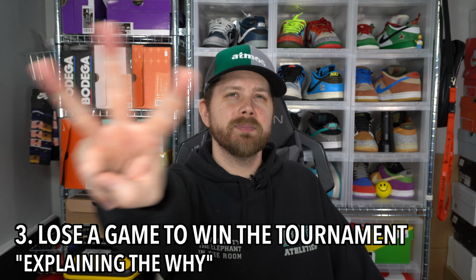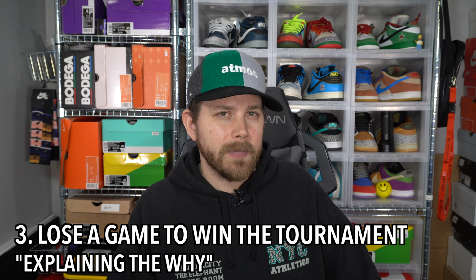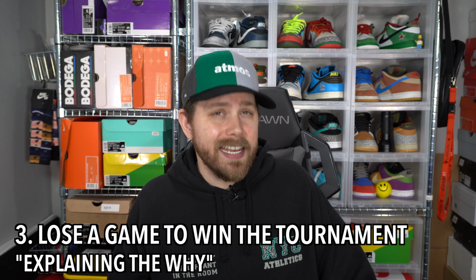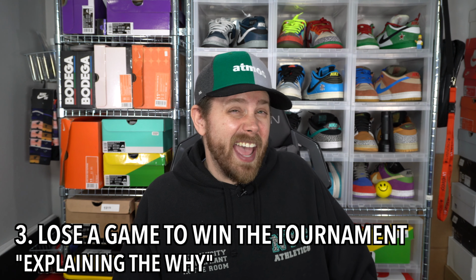Oh yeah, that was actually the biggest margin of any shoe in this box. Which brings me to reason number 3. Sometimes you gotta lose the game to win the tournament. Huh? Sometimes taking a tiny L on a pair like that is okay because it's a basic non-OG colorway without a box and a size 8. Not really much going on for it, if I'm being honest. But sometimes it's just better to have that shoebox shaped amount of space and $80 instead of holding out an extra X amount of weeks for that $45. Especially on a shoe like that. I'm a patient seller anyway, but when it comes to something like that, you kind of gotta weigh things out, and I'd rather sell it for $80 and have the space.